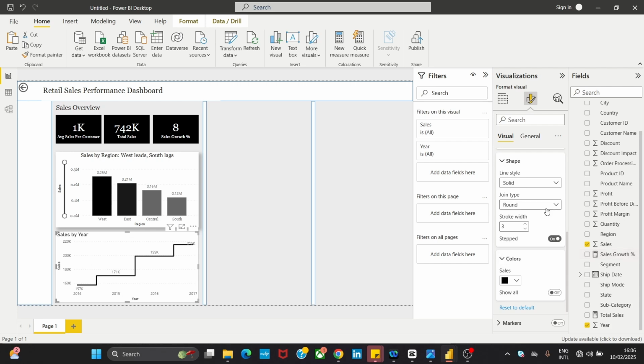And let's look at the round level. I think I will just leave it as it is.